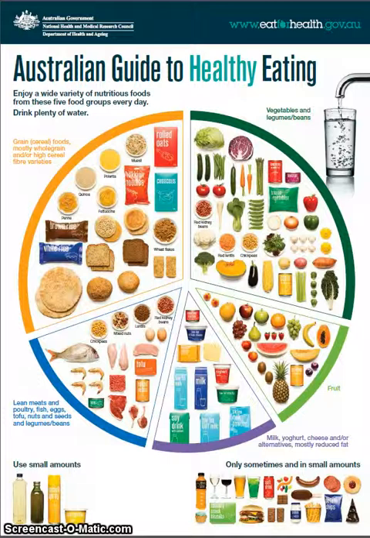The images within each group are made up of a mixture of fresh and packaged food. For example, in the vegetables and legumes beans group, there are images of a variety of vegetables, legumes and beans. These images include fresh, canned, frozen and dried food products. I can see that there's 2 groups that contain legumes and beans. I wonder why. What is it about these foods that places them in 2 groups?